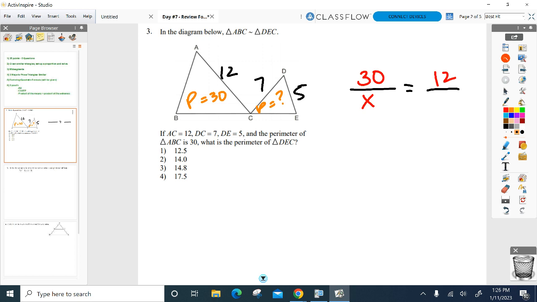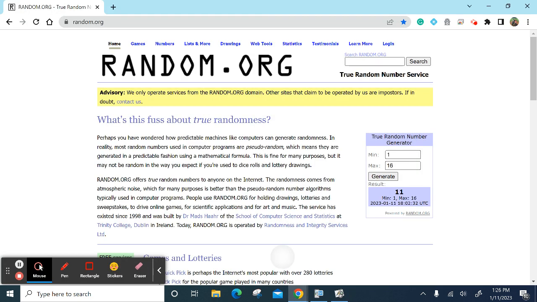The only work you have to do now is what 12 matches up with in the other triangle. I'm not guessing. I'm not trying to flip it over or move it over. There's one and only one thing I am using to figure out what AC matches up with in the smaller one. And what can I use here? There it is.